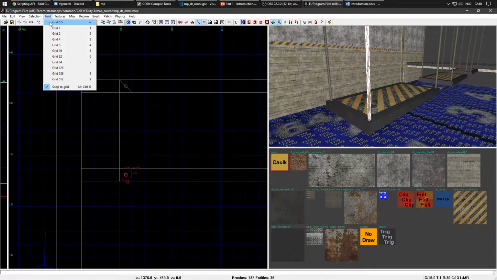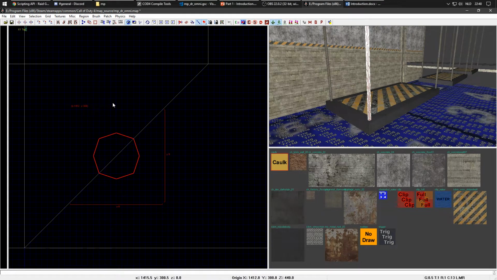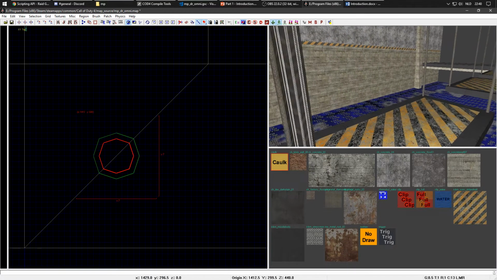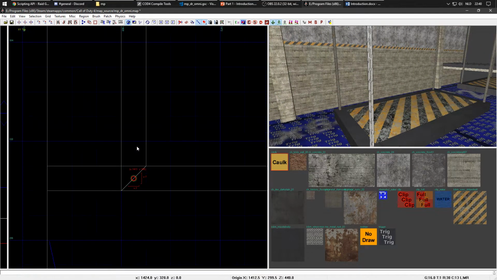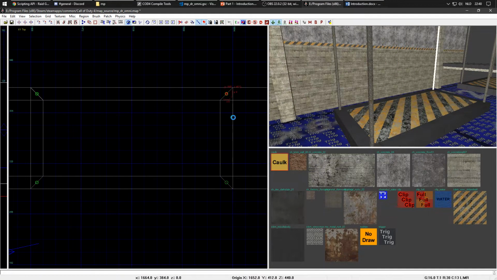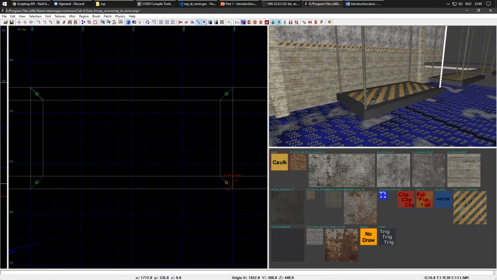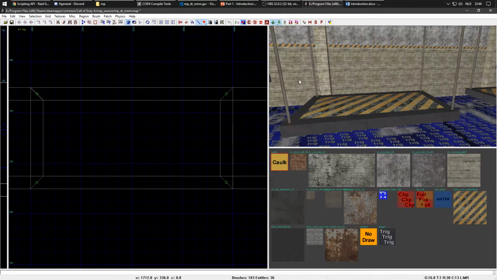So we're going to set our grid to the smallest possible scale. I'm going to copy this. I'm going to make it a tad bit smaller so it fits in nicely. And then copy this. Going to hide the ones on the outside because these aren't going to be moving, so we don't need them right now.